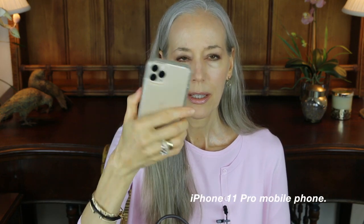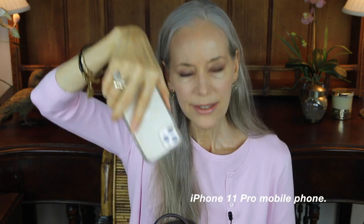Okay, let me show you what I've got inside. First of all, I have my 11 Pro camera. I have it fitted in a side pocket vertically. Next to it, in the next pocket, is my key clay. I was letting them dry. I actually hand wash my keys every time I use them if I go out, and then I let them dry. They weren't totally dry last night when I was putting them back in the clay, so I was hanging them out to dry. But normally I keep them in the clay.